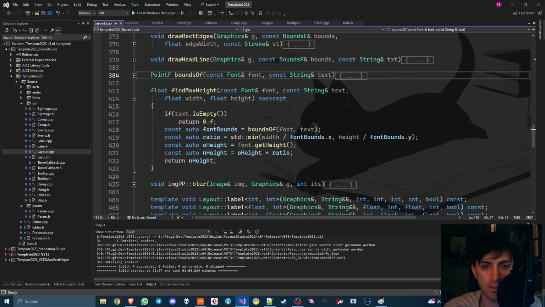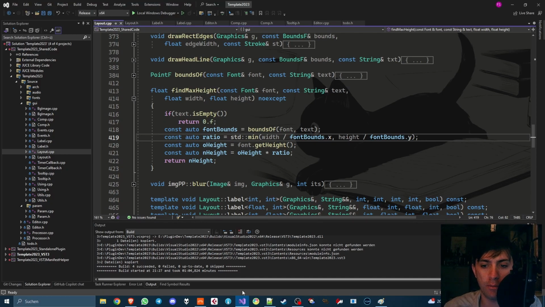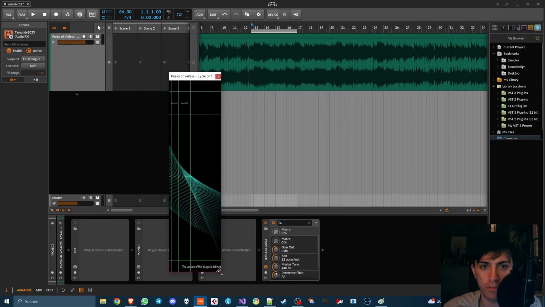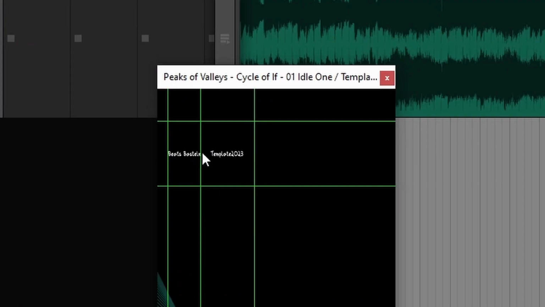You can see this here described in my code, but I'm only getting the ratio that is smaller of the two of these because one of them is higher, and if you take the one that is higher, then it will exceed the bounds. If you take the one that is lower, then you always get something that fits. For example, if you squish this a lot, then this text cannot use all of the height all of the time because the width is too small.